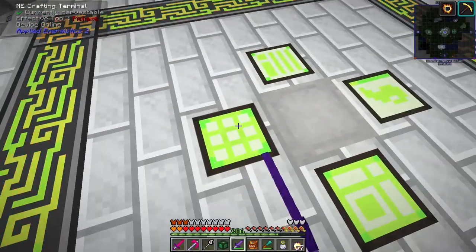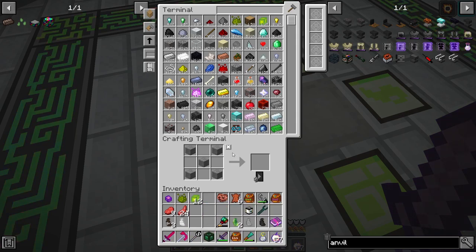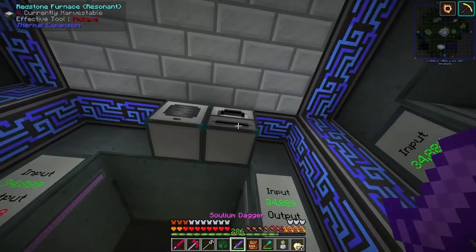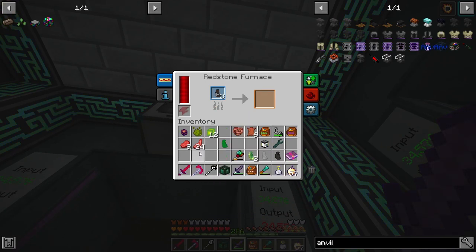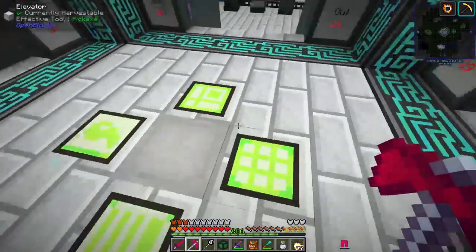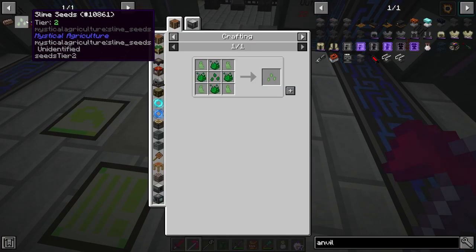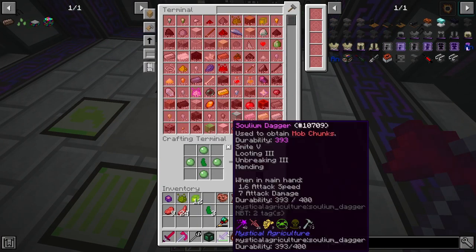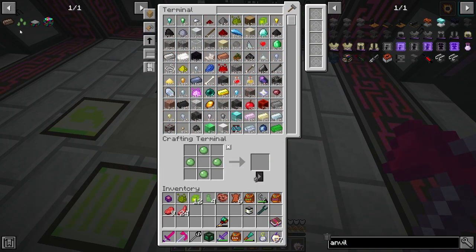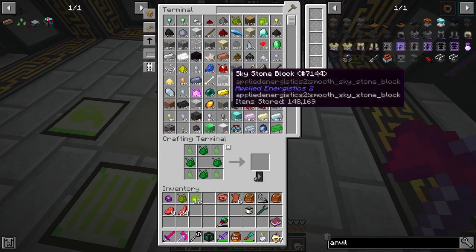Okay, so I found out that killing cows and sheep was actually a more efficient way of getting the tier 2 ones than going after the zombies. So we can go ahead and smelt these guys up here. All right, we got our 4 that we need for our slime chunks here. Bam. Let's get this bread. Yes. So now we have everything but the seeds.